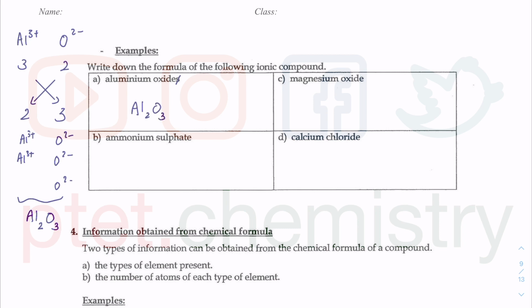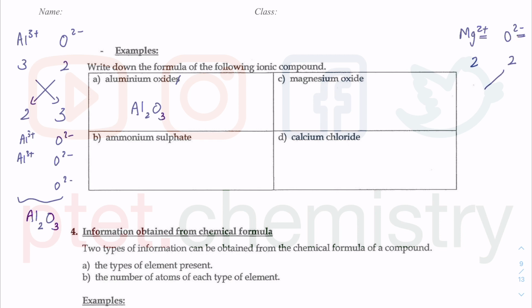On to the next one, magnesium oxide, so Mg2+, because magnesium is a group 2 metal that loses electrons to complete the outer shell. They lose 2 outer shell electrons and they get 2+. O2- is from a group 6 element, so 6 outer shell electrons, gaining 2 electrons in order to complete the outer shell. So the valency is the value on the charge. The value on the charge for oxide is 2. This is called the magnesium ion. This is called the oxide ion. Together, a metal ion and a non-metal ion form an ionic compound, between the metal ion and the negatively charged non-metal ion.